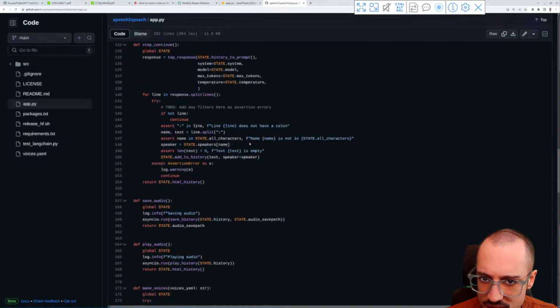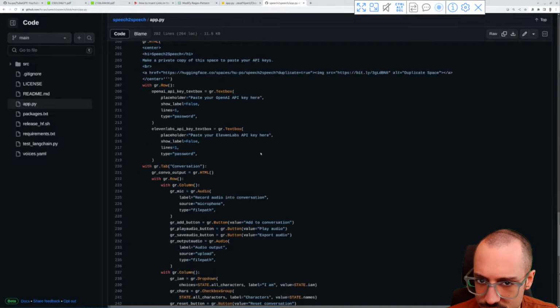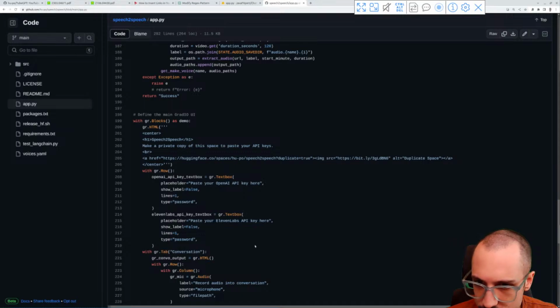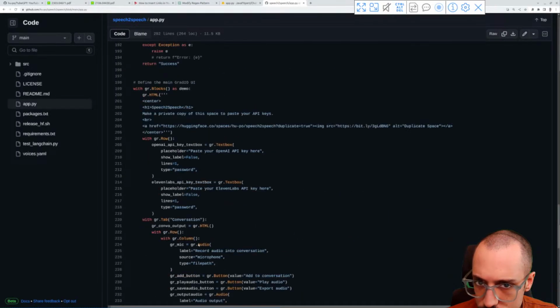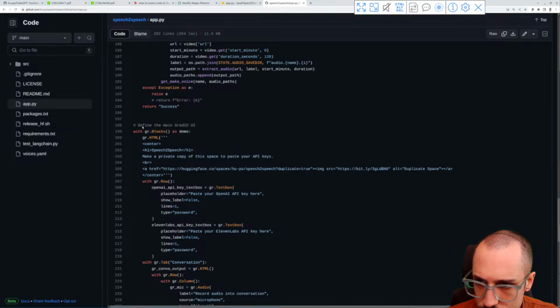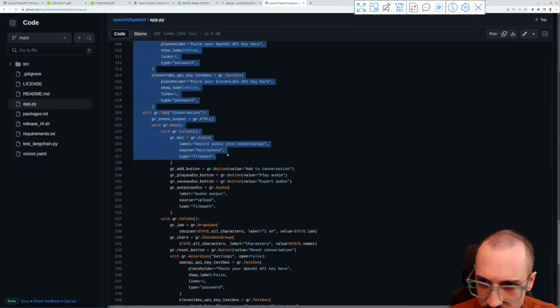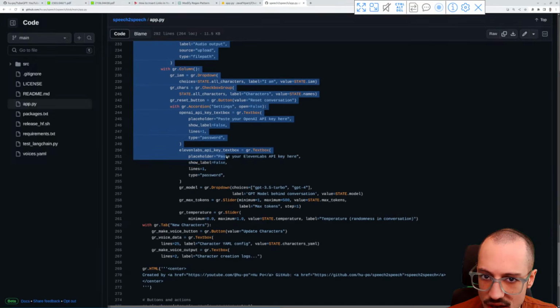I do remember that. I didn't like that design pattern. I did use the blocks though. Okay, so actually I'm going to copy this stuff here.